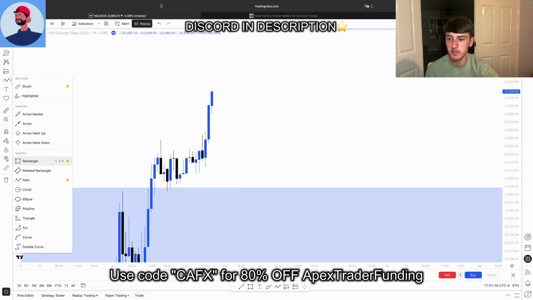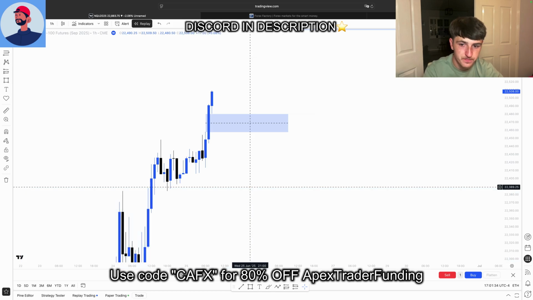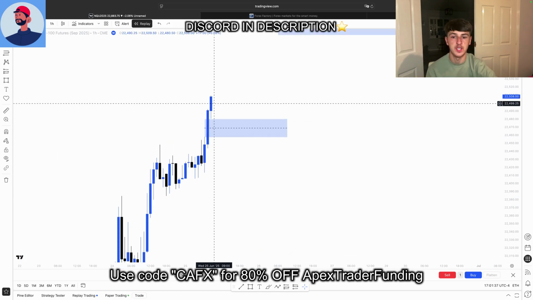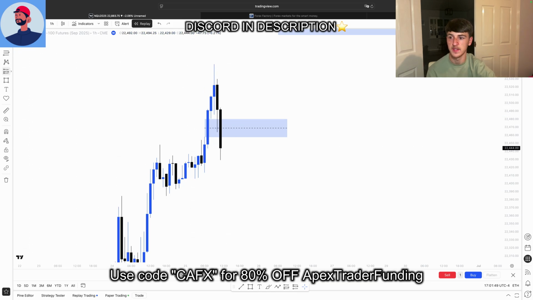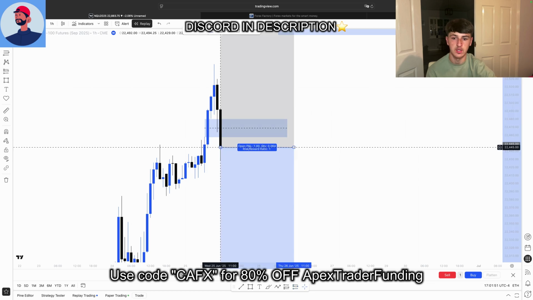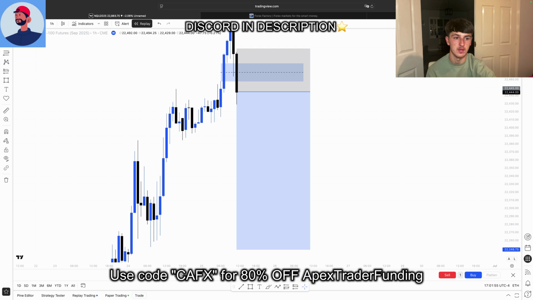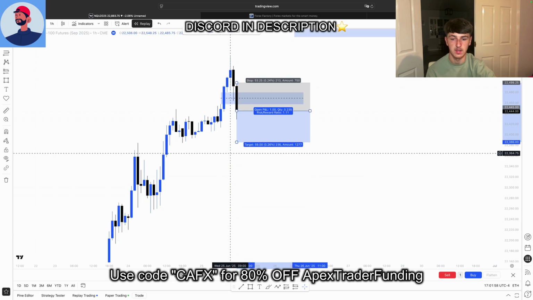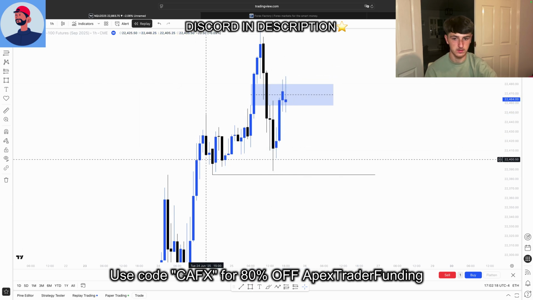And here is one more example. So here we have got a bullish fair value gap. Now, again, most people are going to see this bullish fair value gap, automatically place limit orders and look for longs. That's not correct. You need to see confirmation. So I want to see how price reacts to this gap. Do we reject or do we inverse? And in this example, we inverse it again. So simply, your daily bias is going to be bearish for that session or that day to the next low. Okay, we always target the next low on the higher time frame. And you can see we come down and we target these lows.